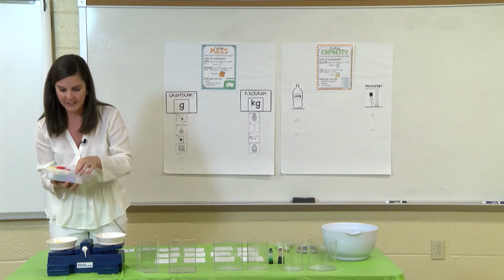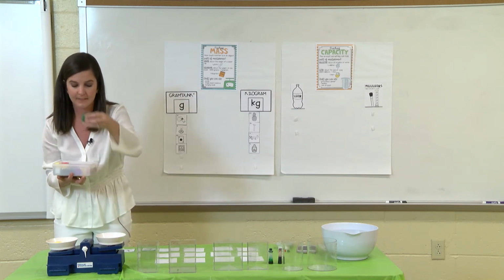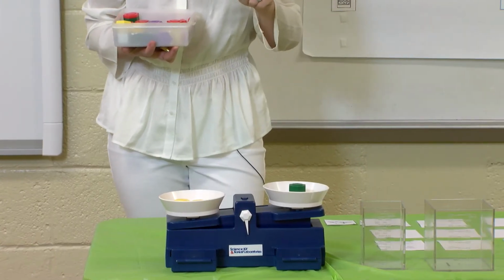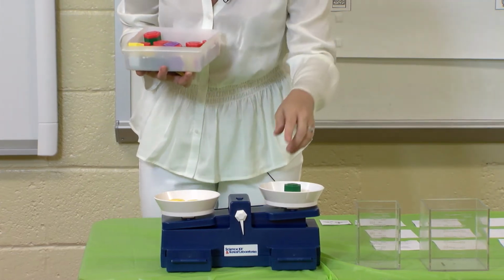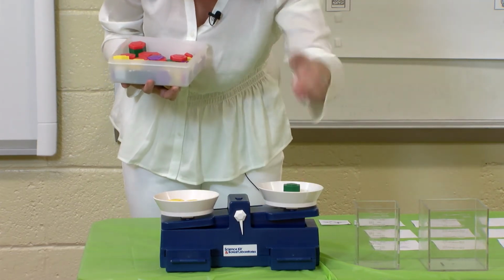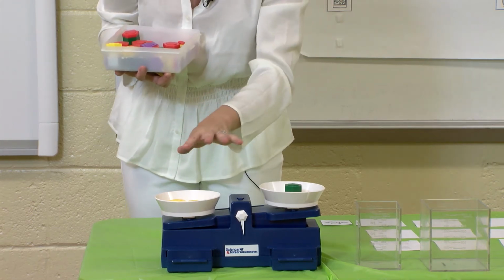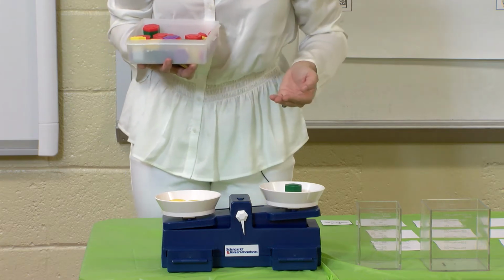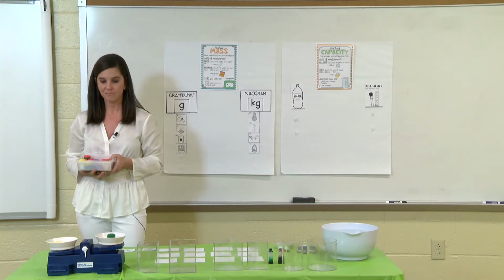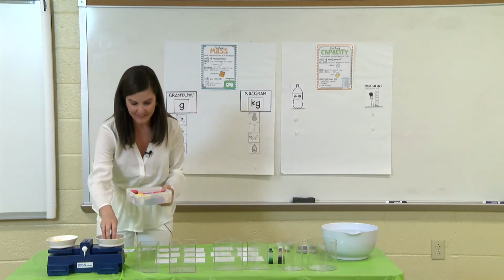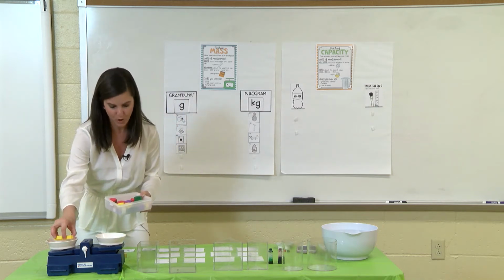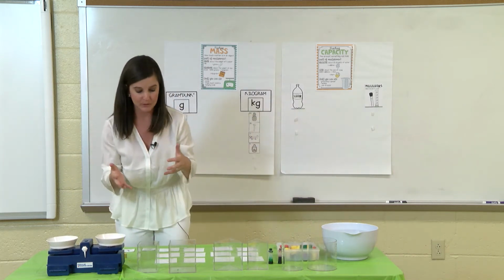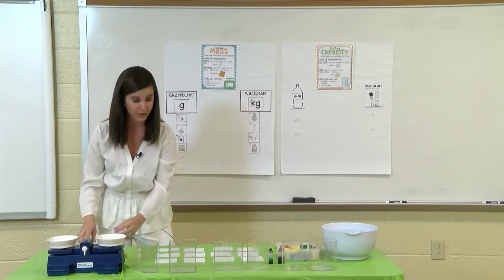Well, let's see. Here is a 20 gram weight. Is 30 greater or less than 20? It's greater, so 30 grams is greater than 20 grams. Do you see how this side's going down more than this side? It should be, because on a scale like this, your heavier item is going to go down while your lighter weight item goes up. Does everybody see that? Okay, so I'm going to stop there with that today. We're going to hit on this a lot more Thursday, I promise, because I know that y'all love to do this kind of stuff and see how that works and then actually be able to do it, which I wish I could do that more with you.